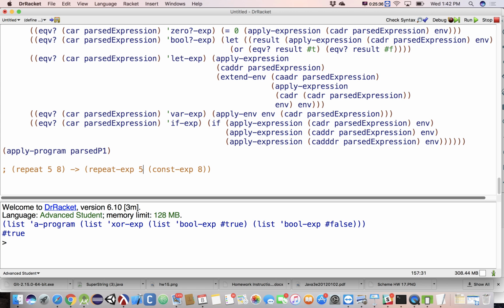Now, we could maybe make the argument that couldn't we say we want to repeat something a number of times, where a is a variable name? So if we're going to do that, then it actually does need to be an expression. It's just an expression whose type we assume to be a number. All right.